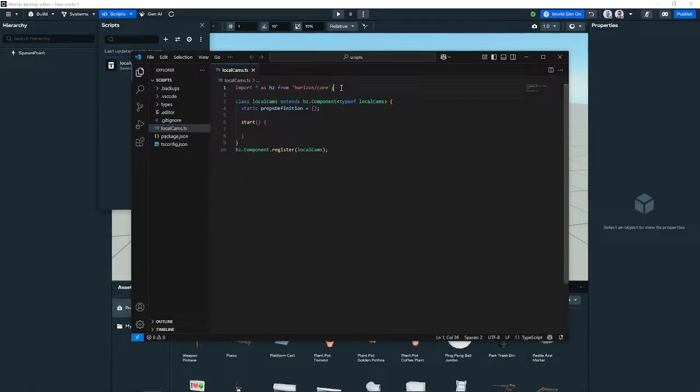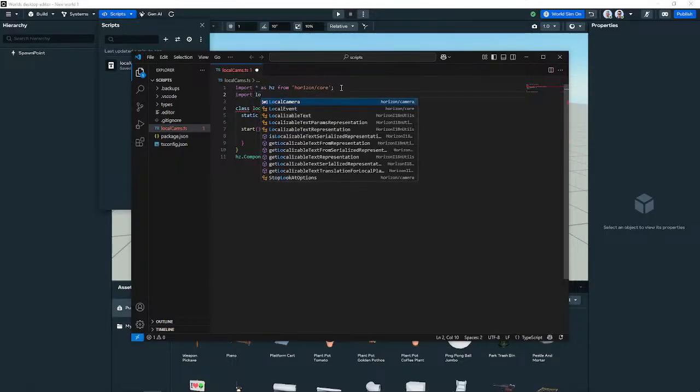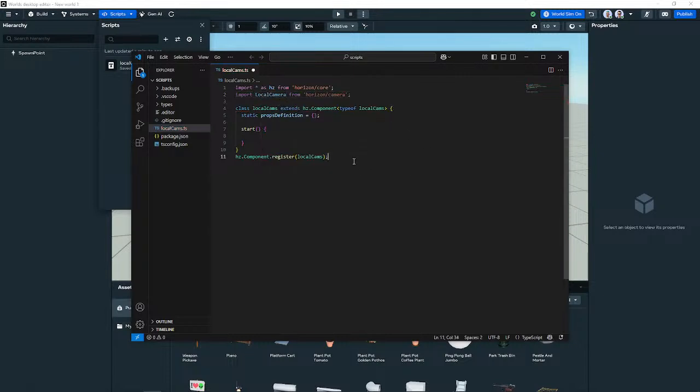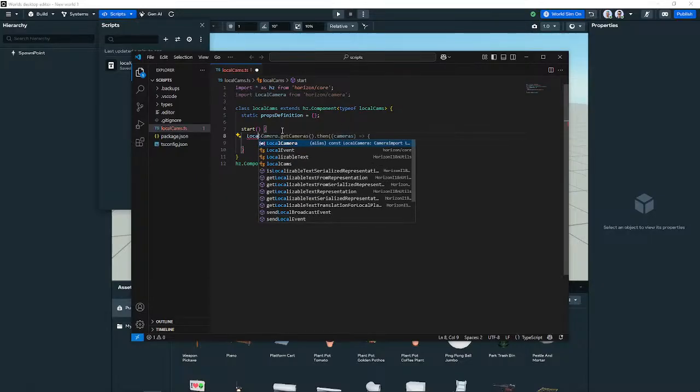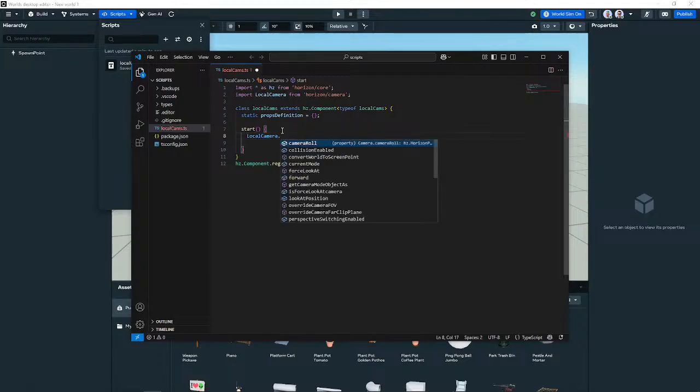It's not importing the camera yet. So let's go ahead and say import. There's already a call to it, local camera, in the Horizon Camera API. So that was convenient. I didn't have to remember that whole line. We wouldn't do this at world start because we don't have a player here. But I should be able to reference local camera. Now do a period.